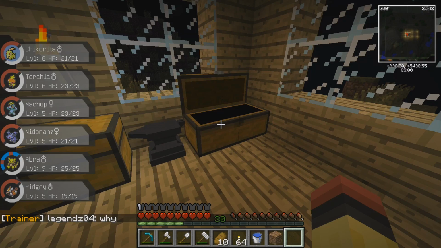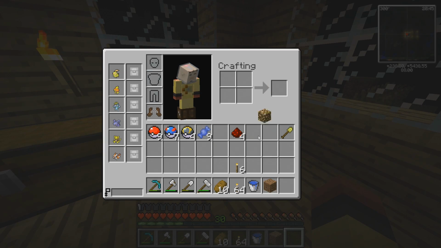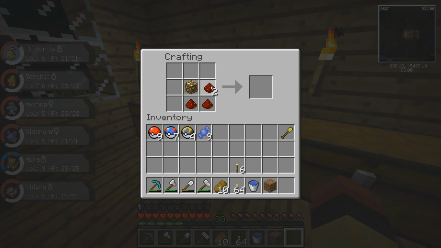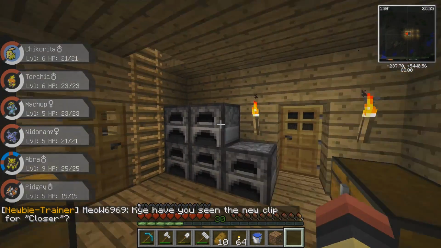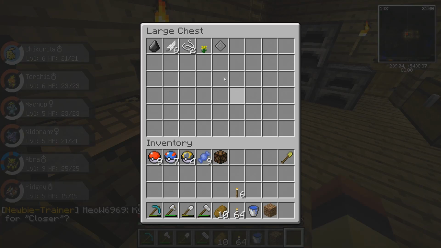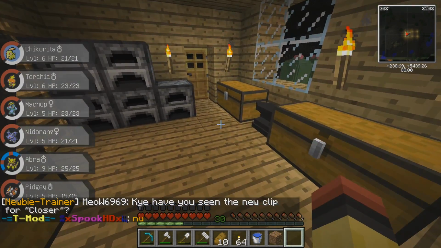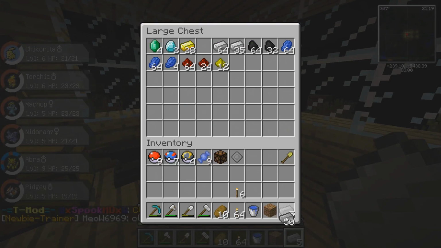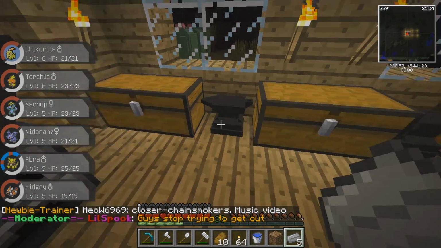I'm trying to remember the recipe exactly, but I know we need a redstone lamp for starters. Boom. And then we're going to need some aluminum plating. I have one aluminum plate here. The recipe again, let me look it up real fast. Okay, so we need 5 more aluminum plates, a piece of redstone, and I believe a glass pane.